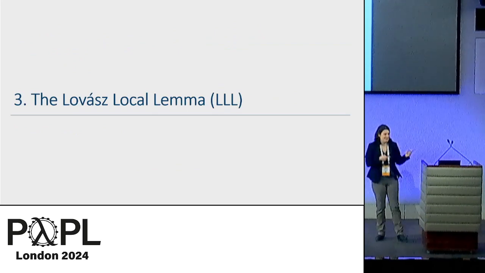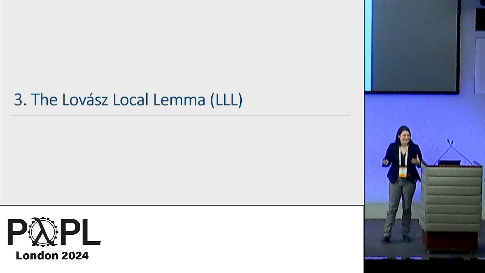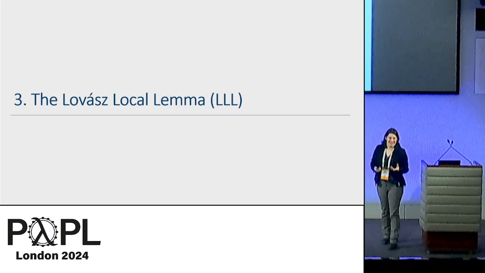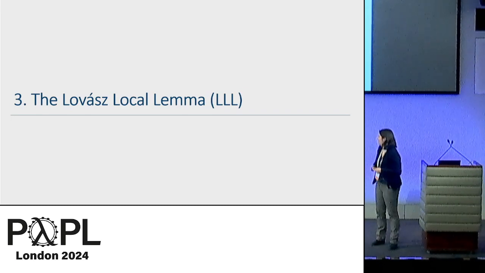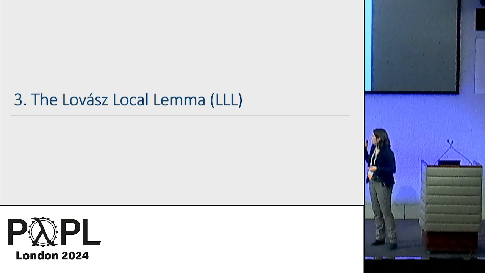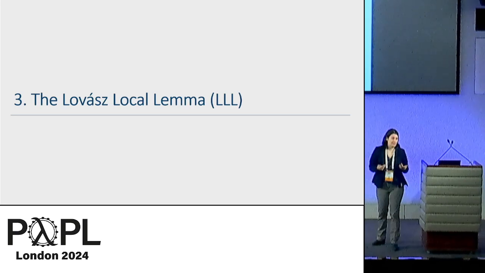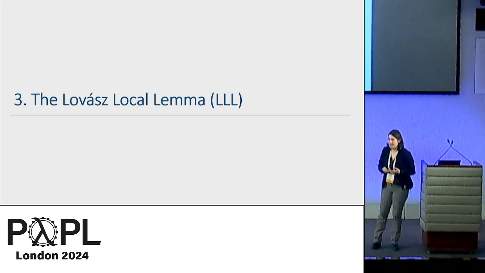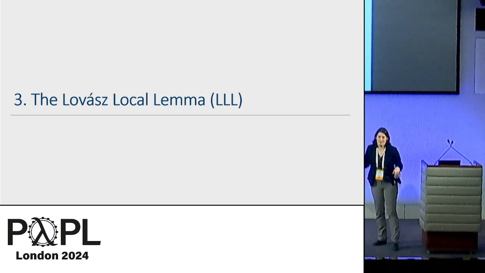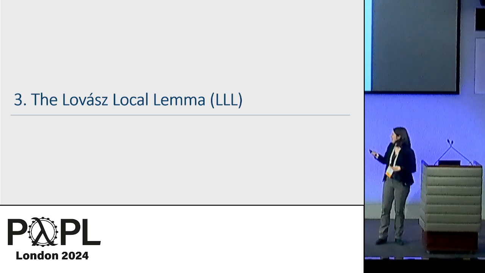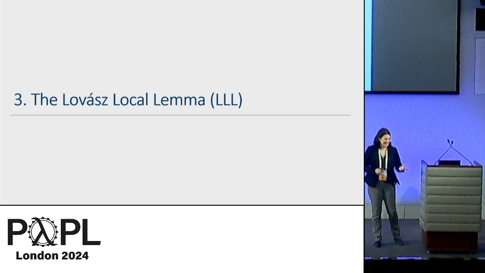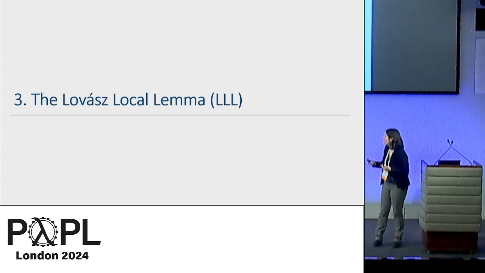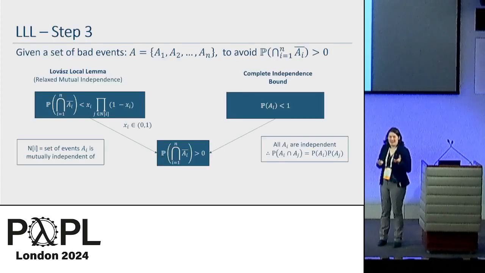Great, so now I'm going to jump back to step 3 because I want to introduce a more advanced technique to this framework that I was developing. Specifically, that was the Lovász local lemma. And if you look at the formal libraries that are attached to this paper, this is easily where the most formalisation work happened. That said, I'm going to skim over a lot of that detail in this talk just to save some of the time, but aiming to give you an idea of what was involved.